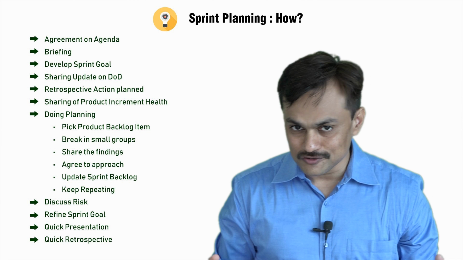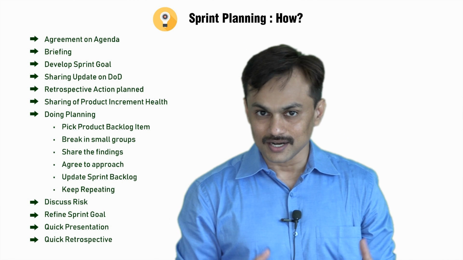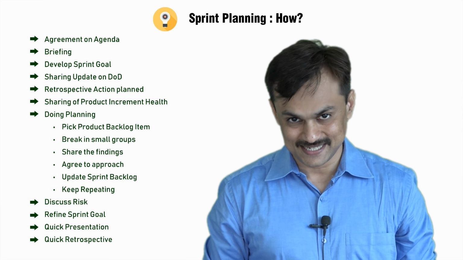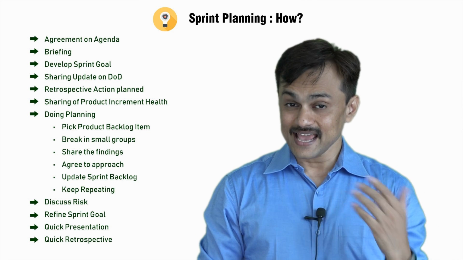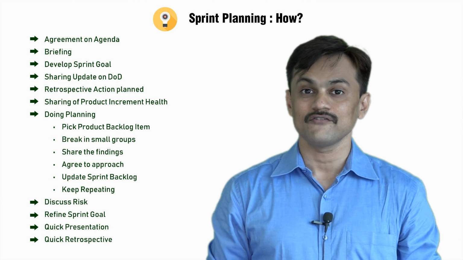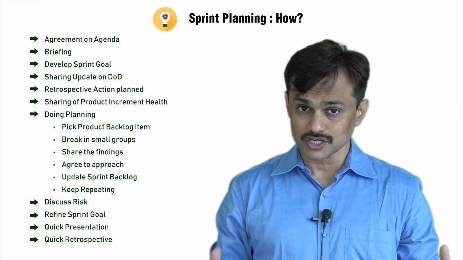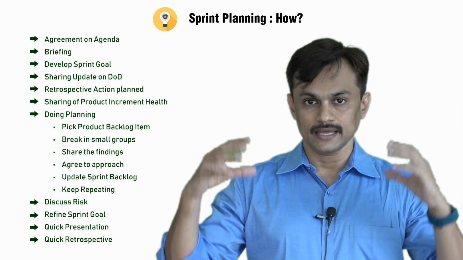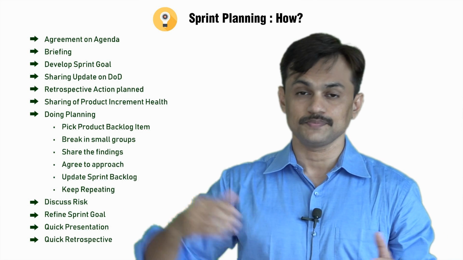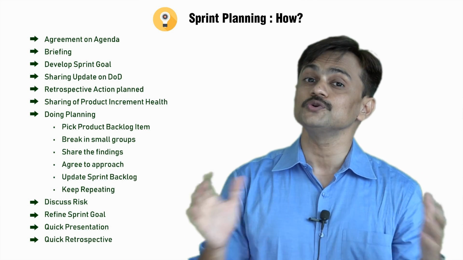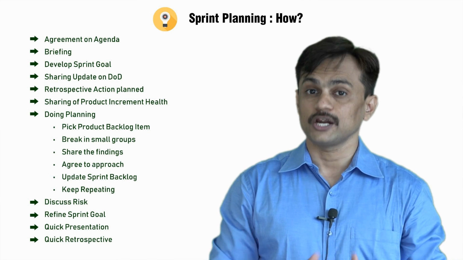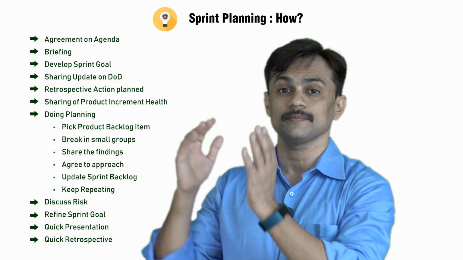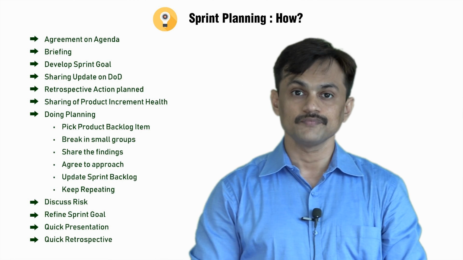The how part of sprint planning meeting. Now many of us as Scrum Masters focus on this how part too much, and the reality is that we definitely need to have a better how part structure so that our development team members and product owner can collaborate together and produce the sprint backlog. So how do you design the whole meeting? What kind of time box do you put in, what happens in the beginning, what happens in the middle, and what happens by the time you finish it.